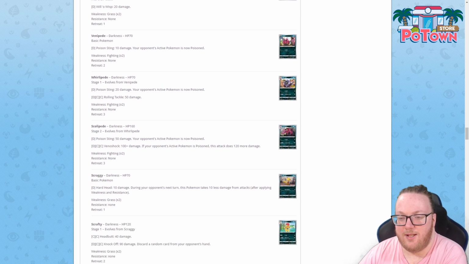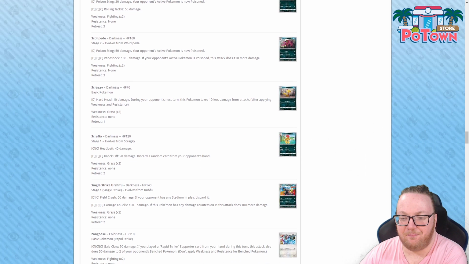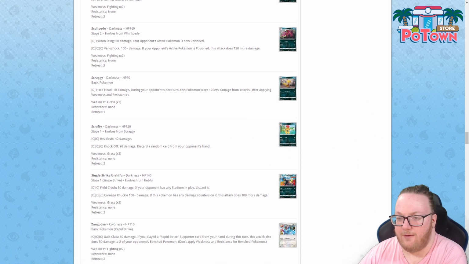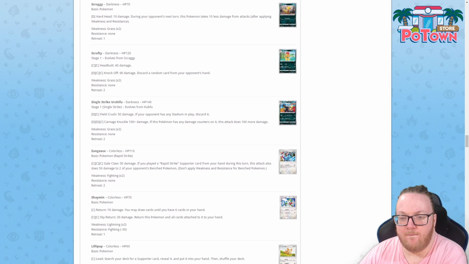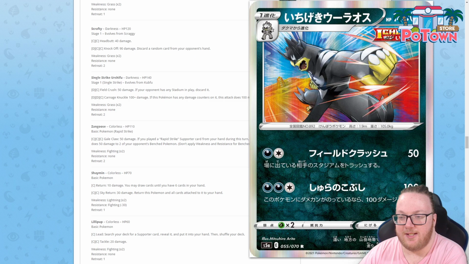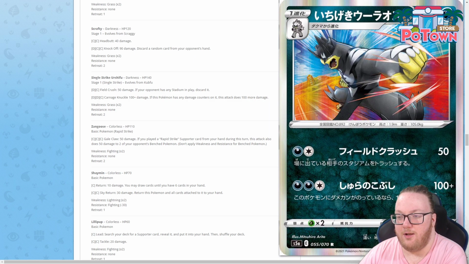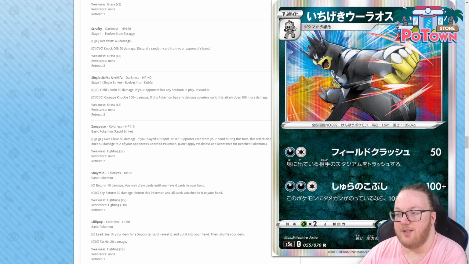Let's see, Scallopede, stage 2, 100 for 3 energy, and if they're already poisoned, that does 220, but it's on stage 2, so that's not worth it. Scrafty, bulk. Single Strike Urshifu. The first attack is 50, and if your opponent has a Stadium in play, discard it. And then Carnage Knuckle, 100, and if this has any damage counters on it, it does 200.